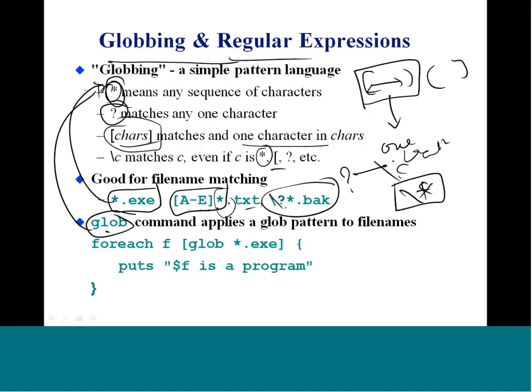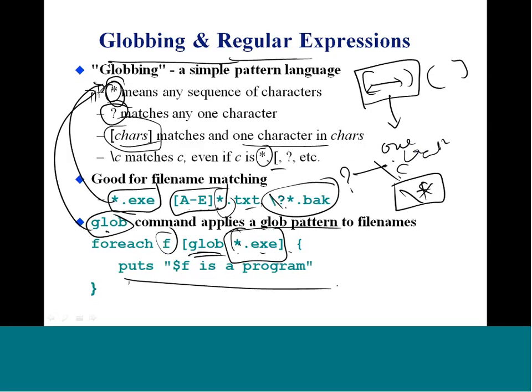Now the glob command is another common command. Please don't confuse it with the globbing style matching. The glob command applies a glob pattern to file names. Essentially, glob returns the Unix file names in that particular directory. So here, for each f, glob star.exe, puts $f is a program.